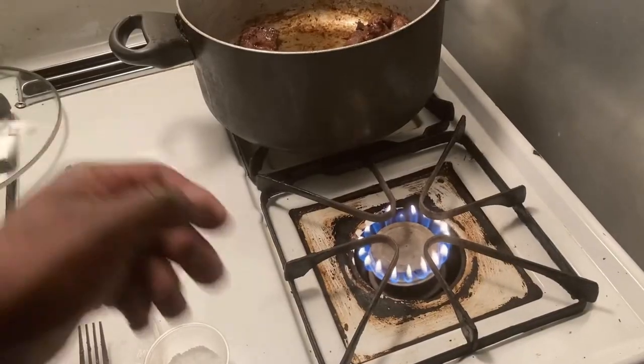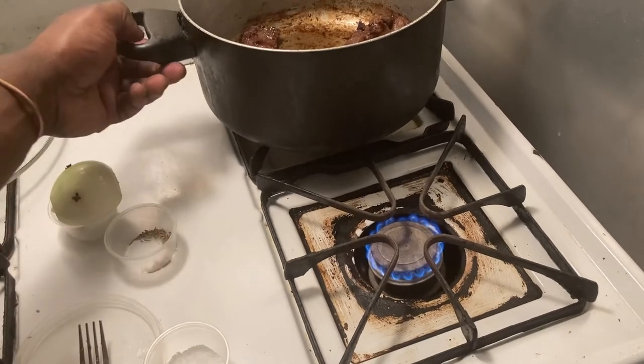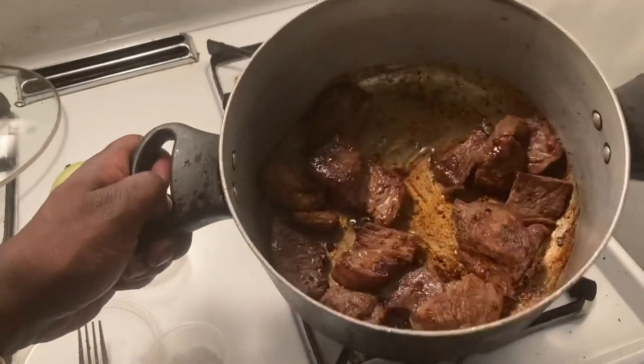All right, now let's turn this heat down a little bit, because you want to cook this slow and low on top of the stove or in the oven. See how that looking in there?